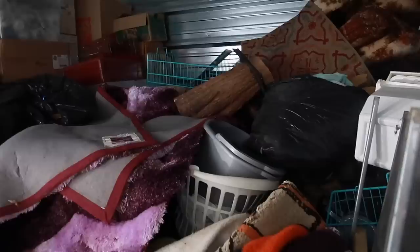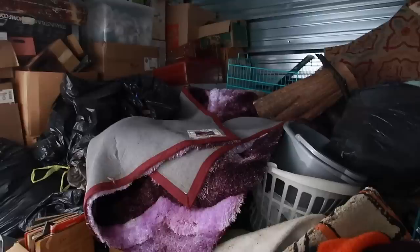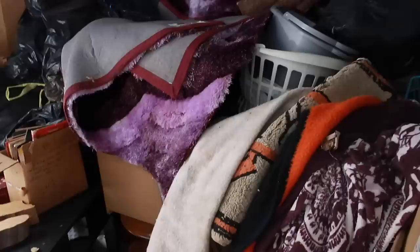But I just wanted to show you how large this unit is. Because we just took it down and you cannot see whatever was back there from the poster. And by poster, I mean picture. There's a lot of stuff. So I'm very, very excited. And yeah, try to get rid of a lot of this bulk here. I kind of want to show off this rug, but we haven't got there yet. And I haven't even looked at it, but that looks like a couch. And I'm wondering if there's a couch in here. Who knows? We'll see. Texas Instruments up there, maybe older stuff, computer stuff, video games, who knows?